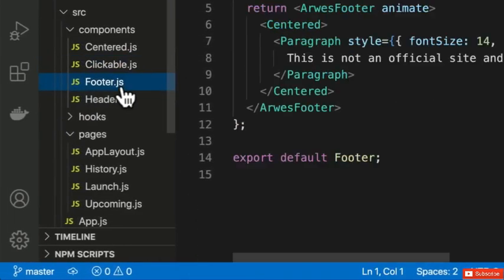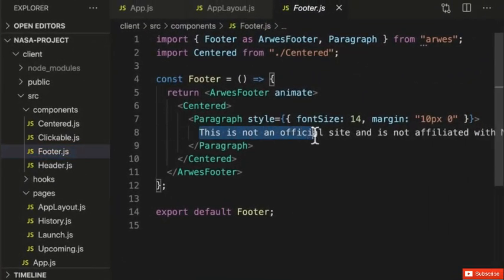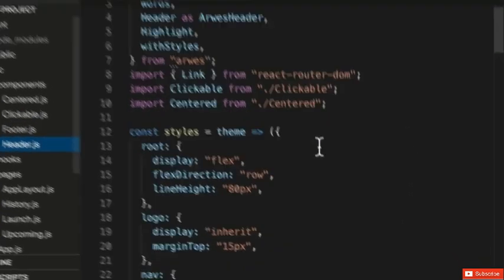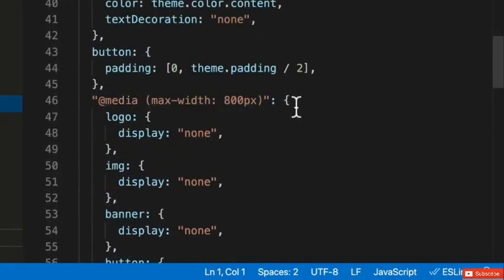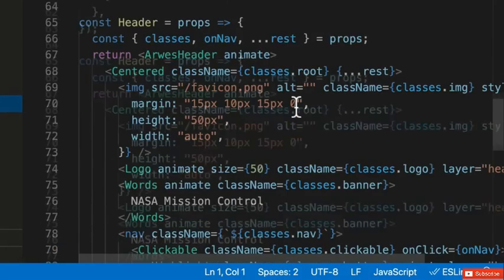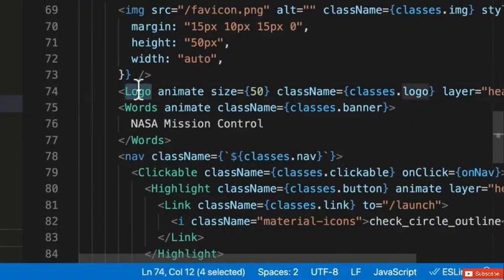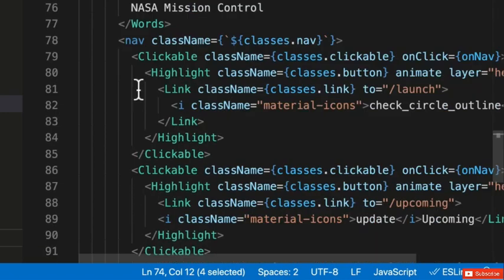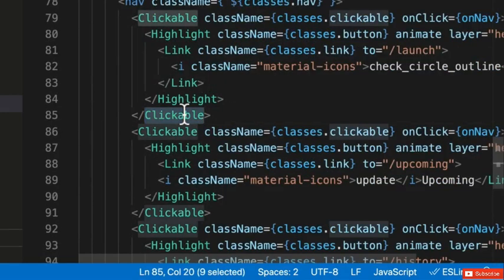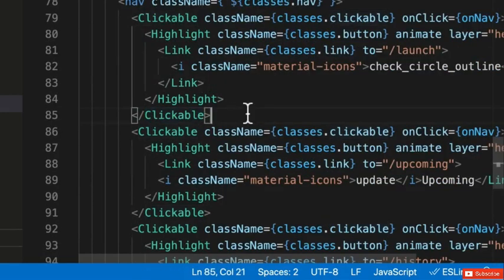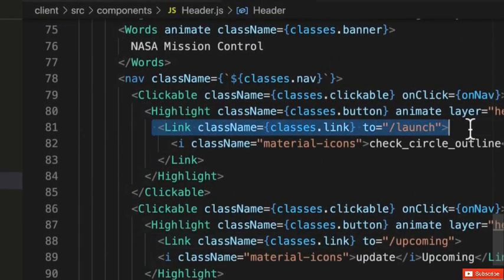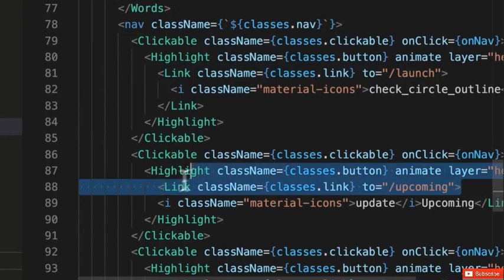And we have our footer with just some text in a paragraph that's also centered, and a header, which contains, if we scroll down past these styles, our logos, and then a series of these clickable links, which allow us to navigate to each of our pages. So /launch over here, upcoming, and so on.